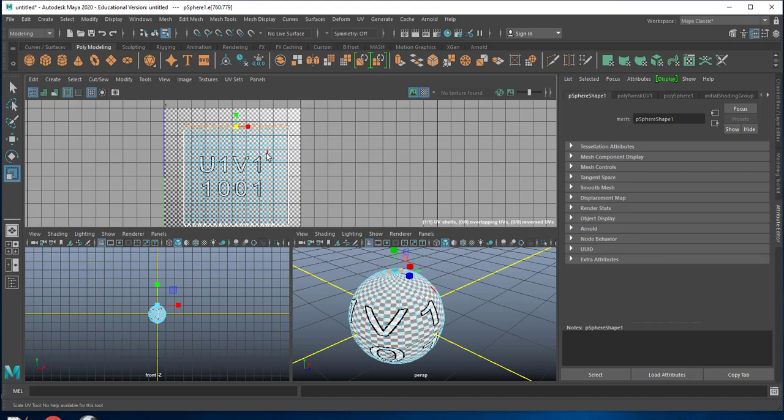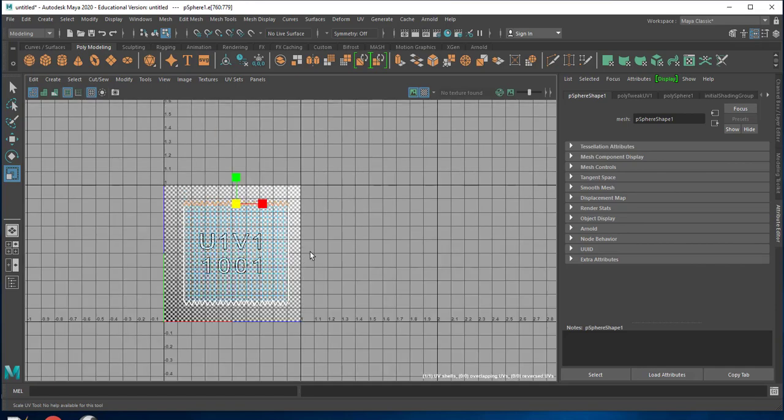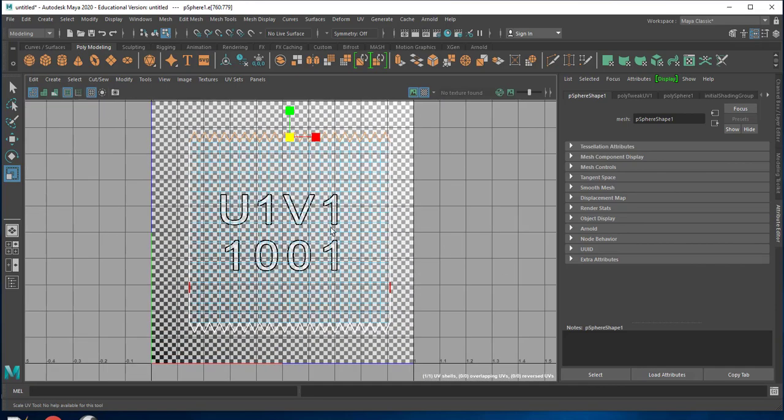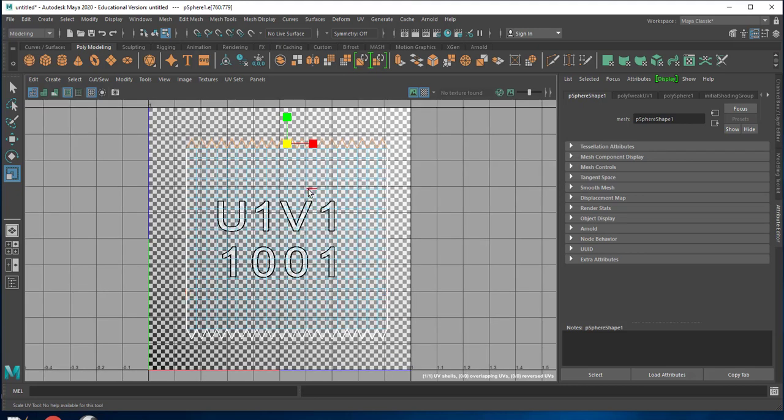I'm going to bring up my UV editor here by tapping it in and just looking at some of the parts. If I hover over my object and right click, you can see I can select edges, UVs, shells, the whole shell, and faces, just like we can select these things as components of an actual piece of geometry.